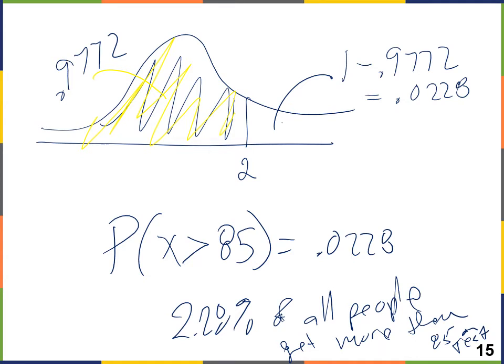Okay? All I did was convert this to a percent. And you're going to have to be able to switch back and forth between probability and percent. Area, probability, percent. Eventually we're going to talk about proportion. They're all essentially one and the same. It's just a matter of how you present the number. But anyway, that table giving me area to the left can also help me find area to the right.